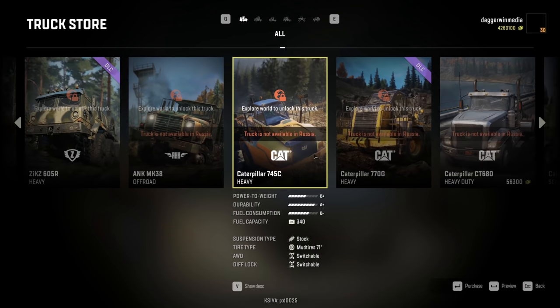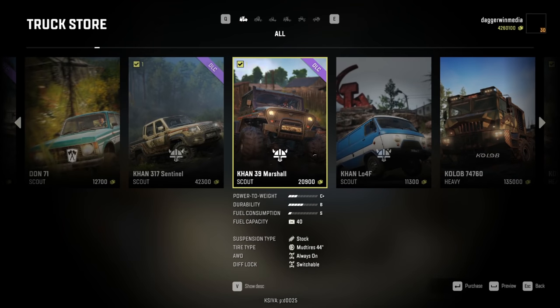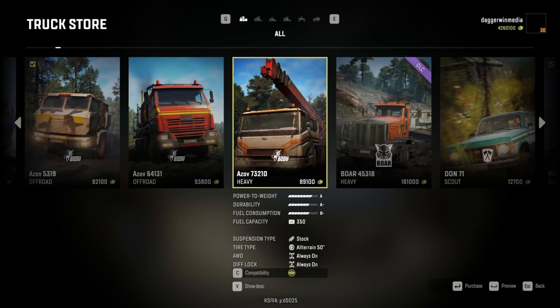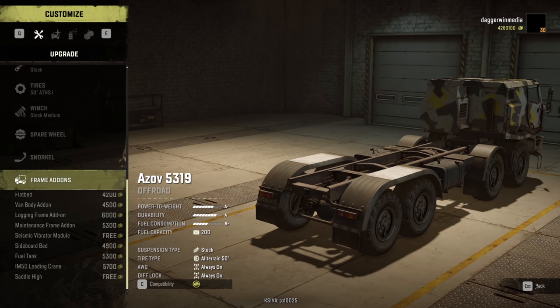Okay, so let's see what the best truck is going to be as an anchor and possibly to refuel from. I've just found this. This looks very interesting. I think we will go with this.